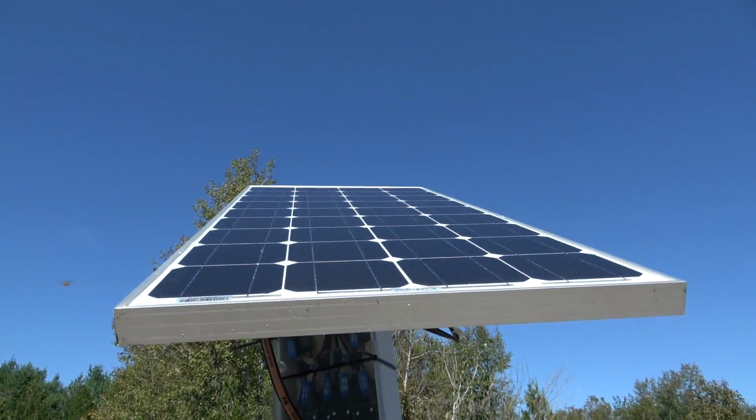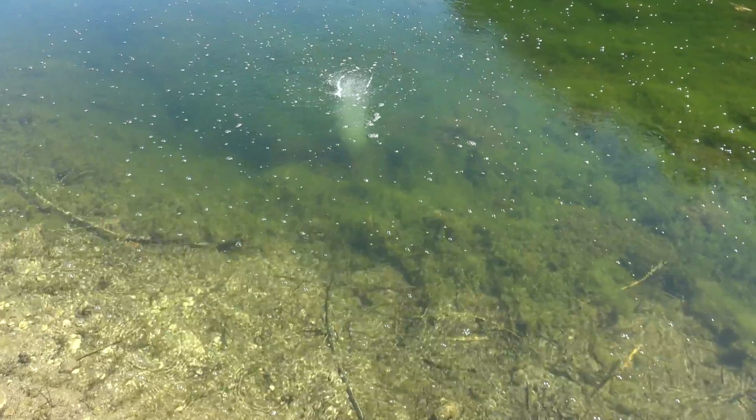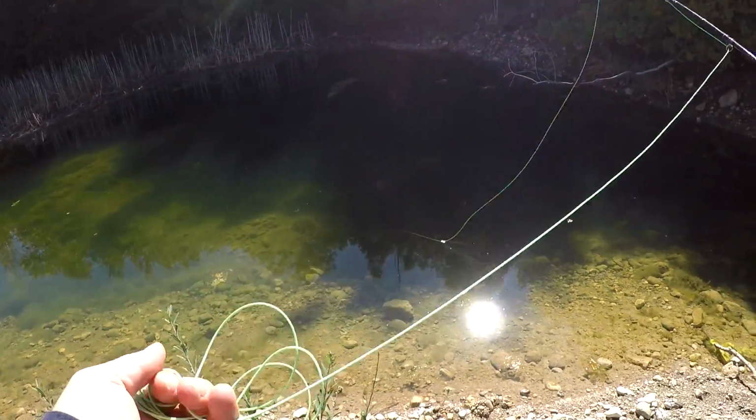Might as well throw some more feed out. We are here to feed them anyway. If we can get a meal out of it, all the better. Fly right down there, it's sinking down. Oh, one looked at it and it scuttled away.